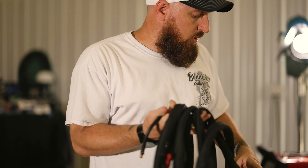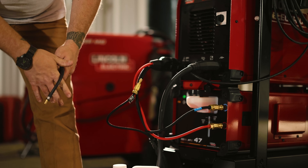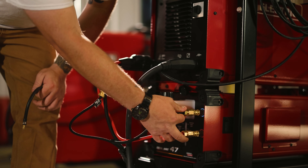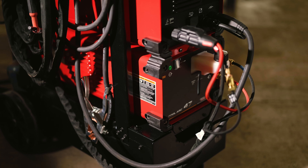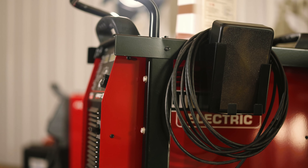Then you're going to take the TIG torch that comes with the machine. Any torch you use should be hooked up just the same. Lincoln has labeled it where you've got water in, water coming out, and then this is obviously the hookup for the machine itself with the power. Hook this back in, start the machine again, and let it cycle for about 30 seconds to a minute to let all the coolant get fed through the TIG torch — this one is 25 feet, which is what comes with the machine.